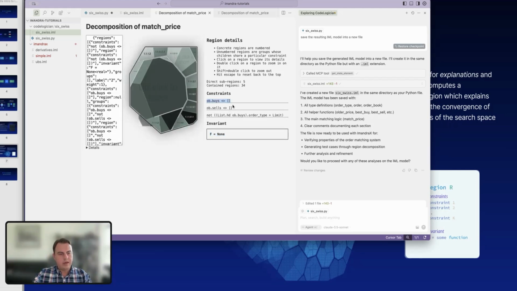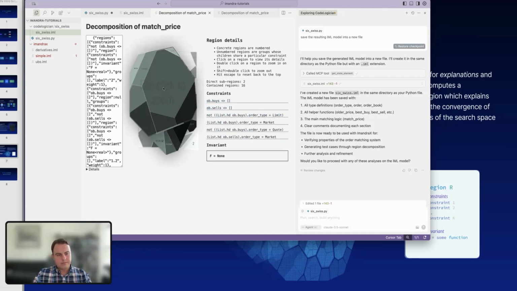Now you're seeing the constraints that go into all of these regions, which are cases where there are both buy and sell orders. All of these constraints, you can see, are expressed in IML, and they were automatically generated by the reasoning engine. Once you get into the world of IML, all of the statistics goes out the window. You have precise mathematical logic. And these constraints were generated by ImandraX.